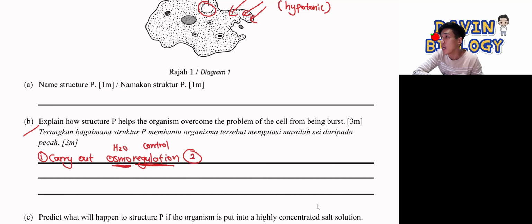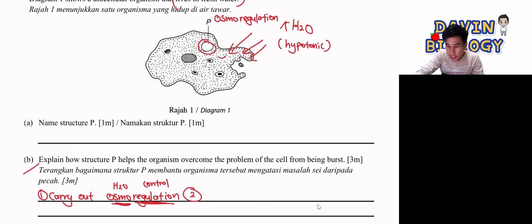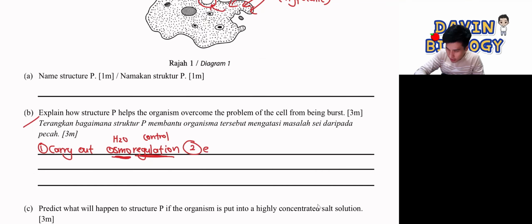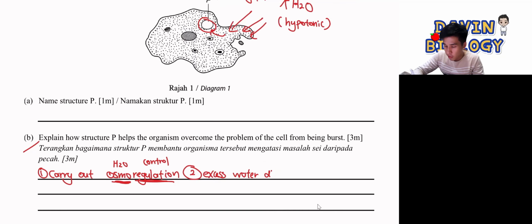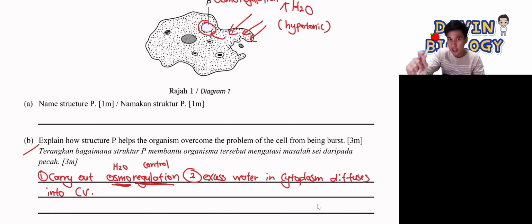Okay, it contracts from time to time, when it contracts it will get expelled. Yeah, something like that, Alicia. But first, one by one, first we mention that excess water enters it. So just like if you drink a lot of water, the water enters your bladder. So excess water diffuses from the cytoplasm first into structure P, which is your contractile vacuole. I just write CV, contractile vacuole. Then remember you must write this: when it enlarges until maximum size, only then it contracts in one shot. So it's just like your bladder.